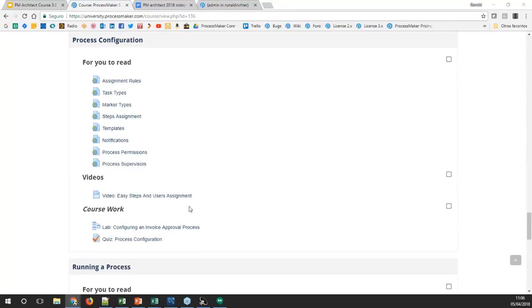Let me see. I think we have a question. Okay, so the question is, how can you import JSON or JavaScript libraries into ProcessMaker instances? Well, right now we will have to wait for advanced features, because you cannot import an external library into ProcessMaker.